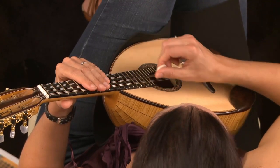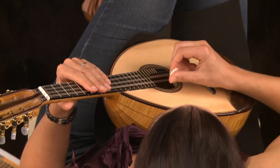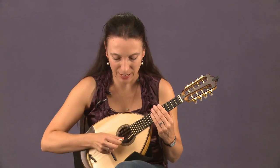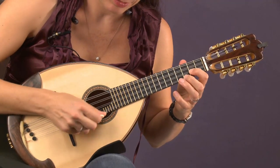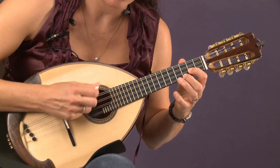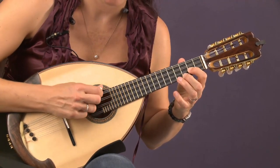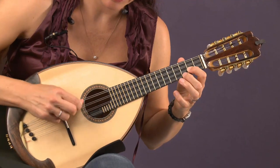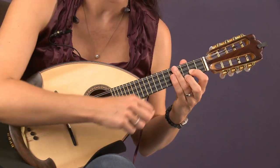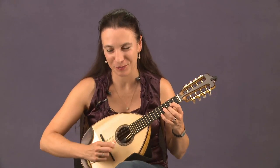I do a little bit of this rotating, so I go with an upstroke closer to the fingerboard to make the upstroke sound softer, because the upstroke, the first one, is usually the melody. So when you have a chord, yeah, it sounds better than if I would go in the opposite direction. So I'm going against the clock.